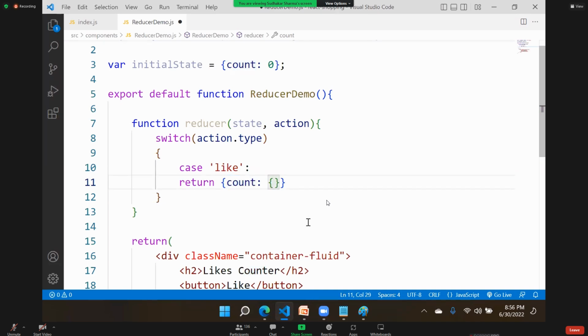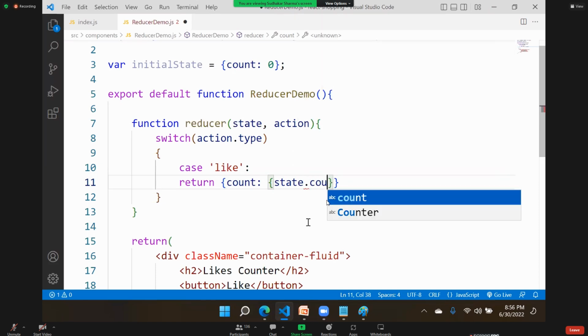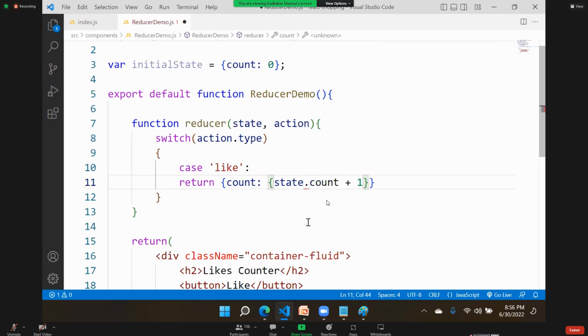That count should contain state.count plus 1. We have to configure that one: state.count plus 1. It has to return that value. So this is another count plus 1, and in the state we will store that value. That is how we are configuring.